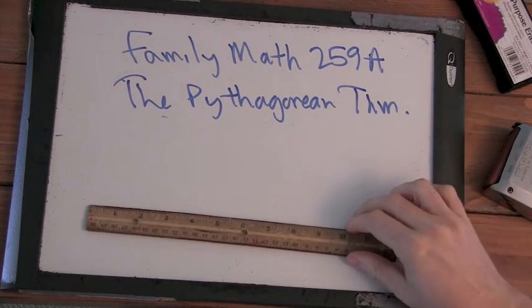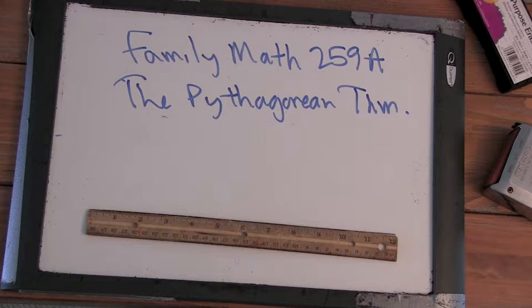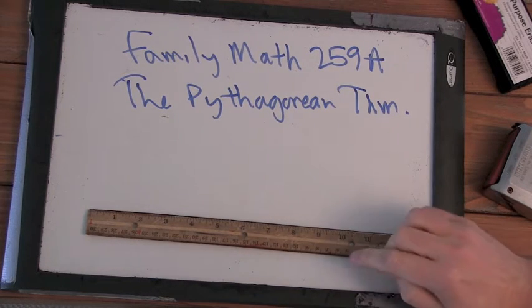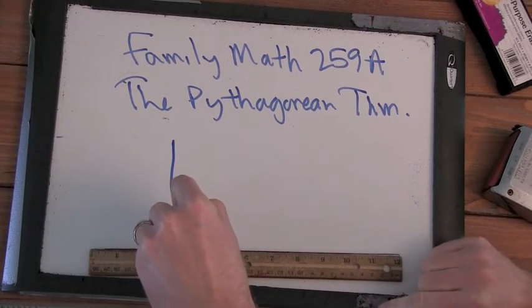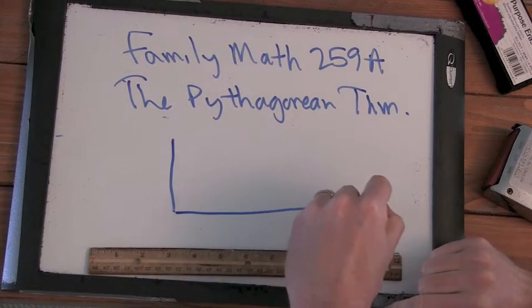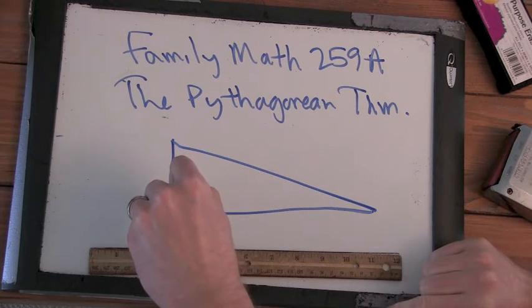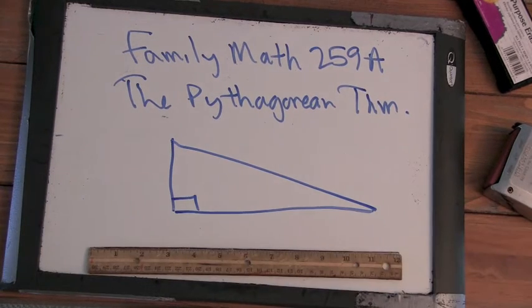Yep. But can you first tell me what the Pythagorean Theorem says? Well, it says a squared. If you have a right triangle, you can find the hypotenuse. Okay. What does it mean? What does a right triangle mean? Well, it's a triangle that has a right angle in it, like that. Okay. And what is a right angle? It's a 90-degree angle.